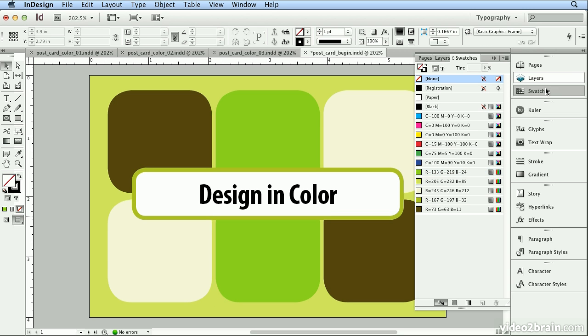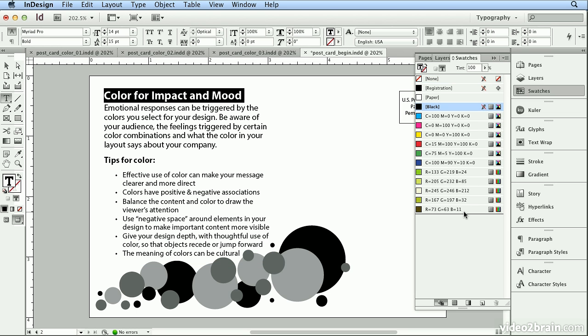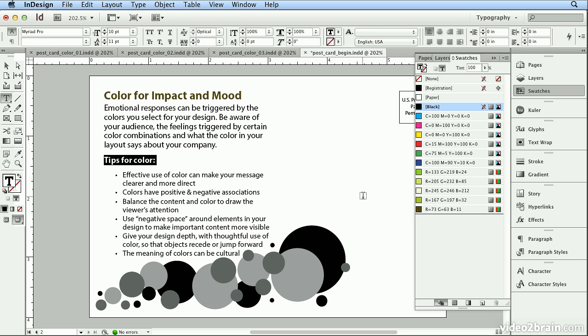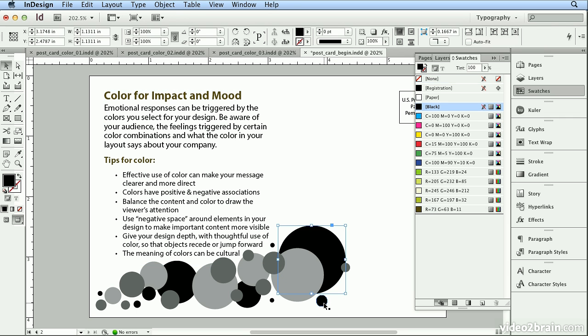Now I'll go to the back of the postcard. I'll come down to the bottom, hit next page, triple click to select my text, and choose the darkest green for these headlines. I'll go to my selection tool, and I'll also choose that darkest green for all the black circles. I'm holding down my Shift key to select the individual circles that are black. So while holding down Shift, I just click once, fill is still forward, and now I'll choose the darker green.